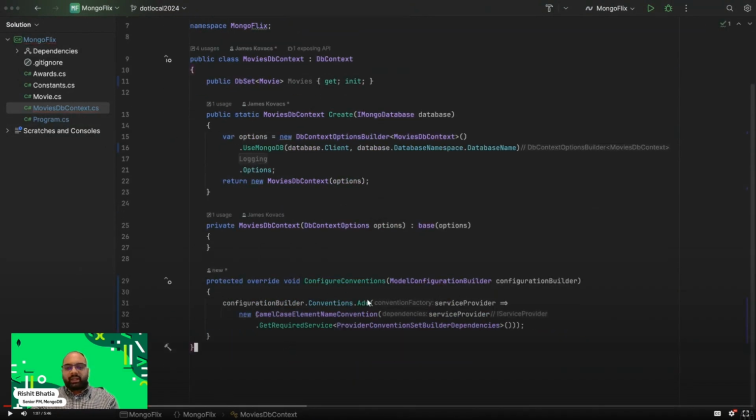What this does is it tells the EFCore provider that we're going to be using the camel case convention, which allows it to map the fields in the database to the model class. So for each and every field, we don't need to do anything explicitly again and again. We just need to do this once, and this mapping will be taken care of by the EFCore provider. So we just make sure we have the conventions added, we define the convention, and that's pretty much it.